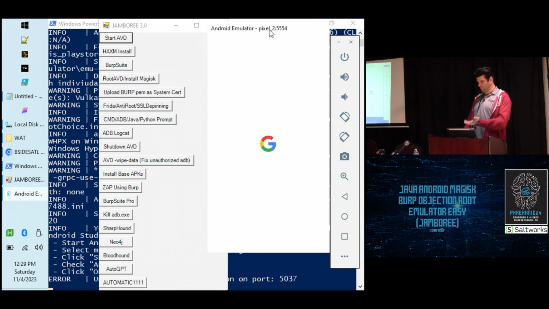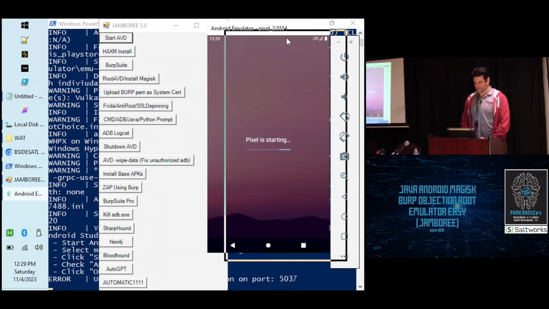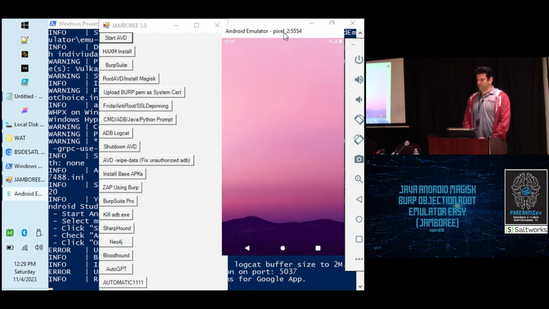If you ever just want to play around with Android, it's stupid easy to do. A lot of the tutorials don't use this easy method. They tell you to download Android Studio and click this, and 18 screenshots later, you're still trying to get the thing to start. So I bypassed all that and just give it what it wants.